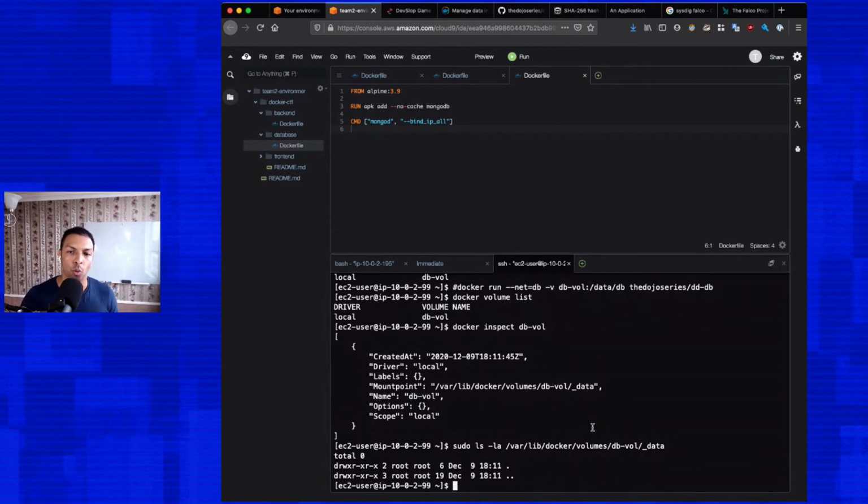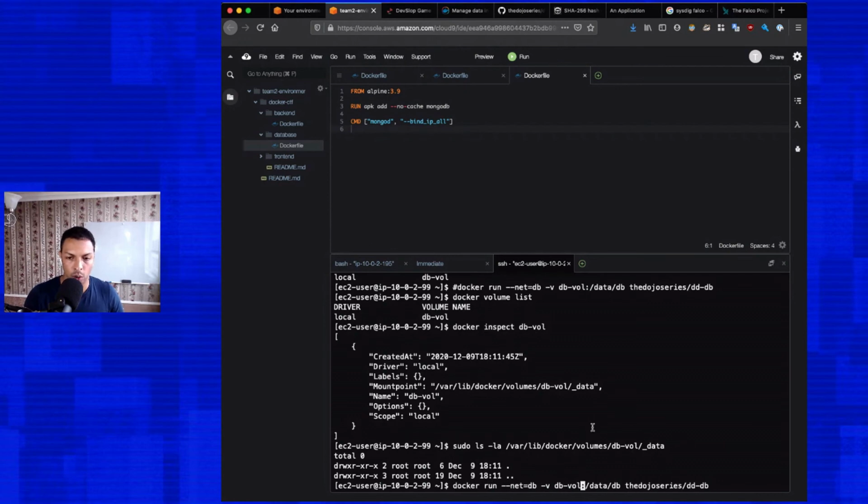But the idea is that whenever you run a container and you share this volume, as Mongo starts writing, there's going to be a bunch of files inside the container. And because we're mounting this folder in the host into the container, all the files are going to be sent back to the host, so we're going to be able to see them here. All right, so everything's empty here. This folder is empty. Now let's run this command.